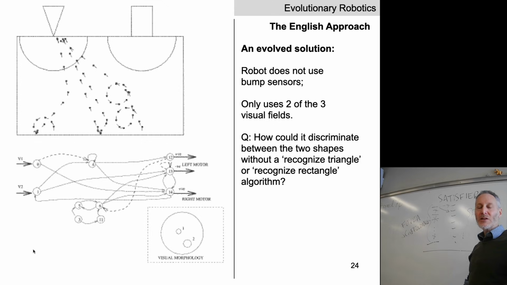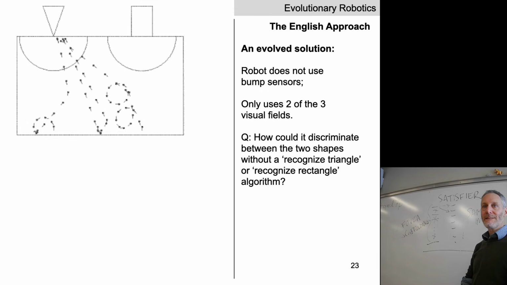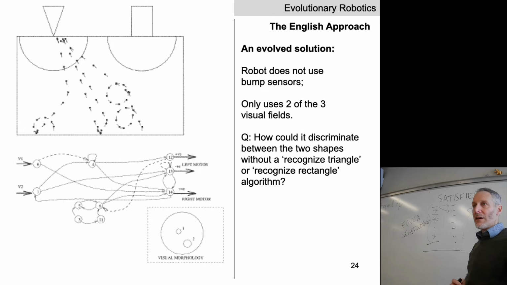Remember that there are 7 sensor neurons. There's 4 pieces of touch information which are never used. They're kind of thrown away by evolution. Why? Why is it not using touch information to drive the trolleys? Because if it can just see its environment well enough, it doesn't need to touch anything. There's no obstacles in the environment. There's nothing to hit. It doesn't need touch information. It also doesn't seem to need this third fovea.